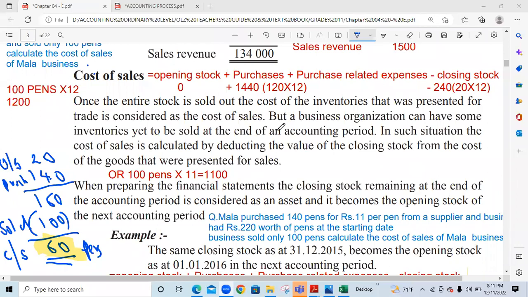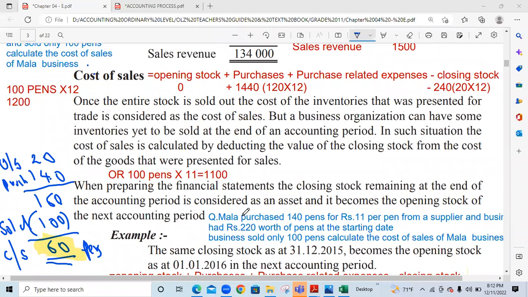The cost business incurs to sell the goods. That is what is known as cost of sales. In order to sell the goods, the cost it incurs is cost of sales. Will it be tested? No, guys, it won't be tested, but you should understand the definition, then only you can continue. The cost business incurs to sell the goods is known as cost of sales. You can write the simple definition; maybe then you will understand easily.